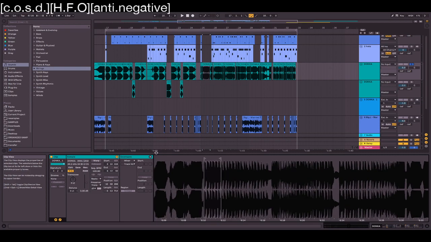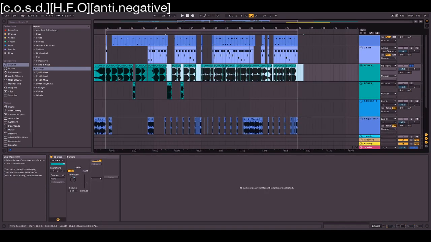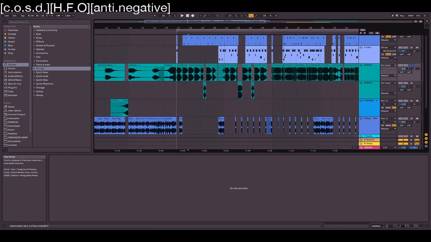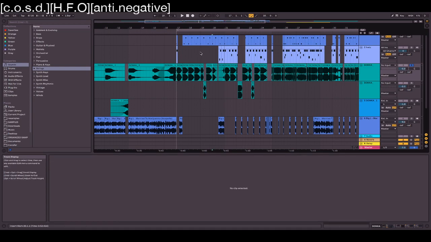So I have a bunch of different lines here that are all in the same key that I can repiece together and create a cohesive phrase with. That's the whole thing. I line it up on the downbeat, and then you can piece that together with the rhythm of the drums and stuff like that.